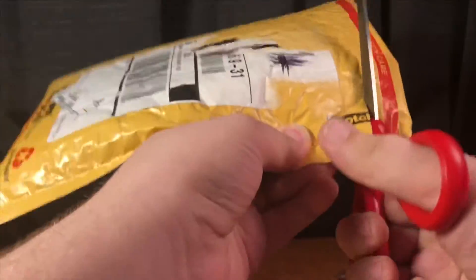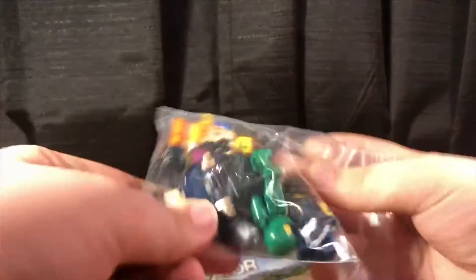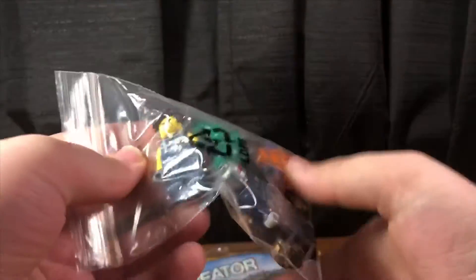And we have a second package from JD Sing 4. Here we have a polybag that he threw in for free — thank you! And a bunch of figures. He threw in extra for free as well. Let me open them all up and show you everything I got in one video.